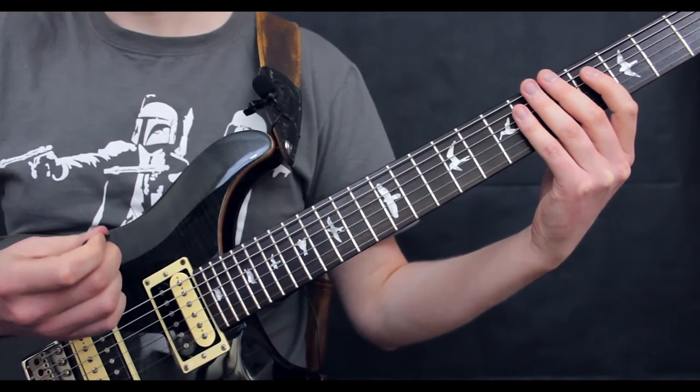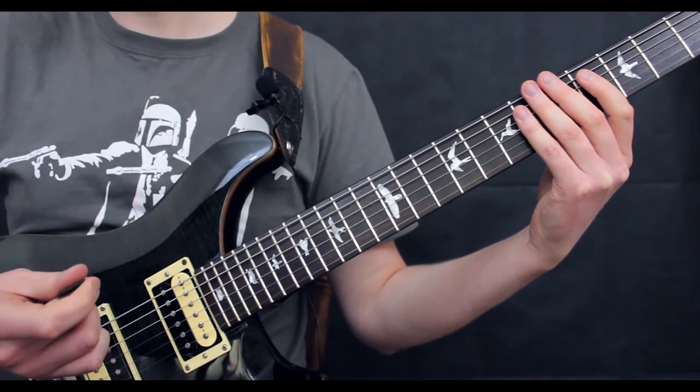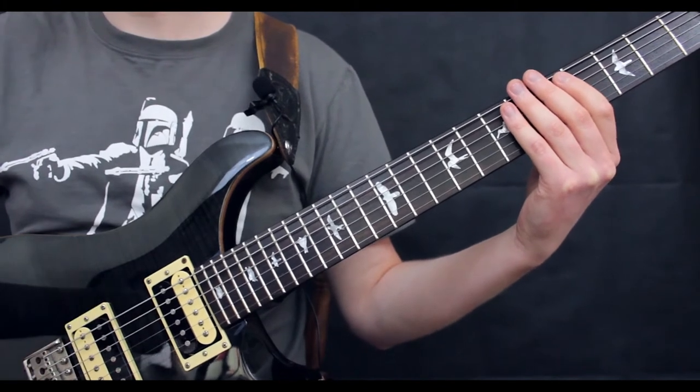So let's have a play through exercises A and B. The first will be the quaver version and the second will be the semi-quaver version.